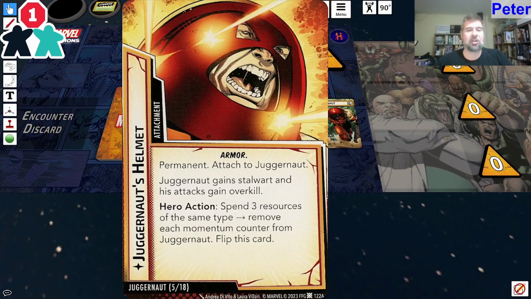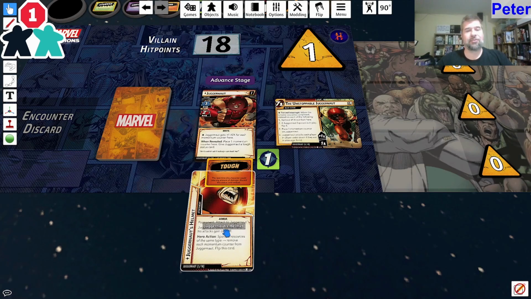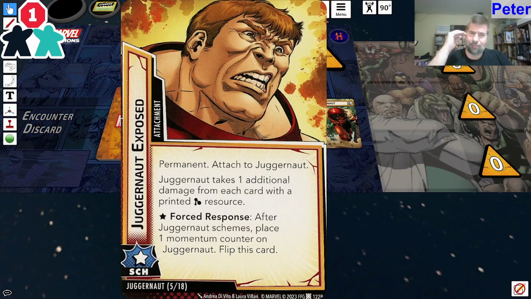Permanent, attached to Juggernaut. Juggernaut gains Stalwart, and his attacks gain Overkill. So you can't even chump to save yourself here. But as a hero action, you can spend 3 resources of the same type to remove each momentum counter from Juggernaut, and you get to flip this card. On this side, much better.